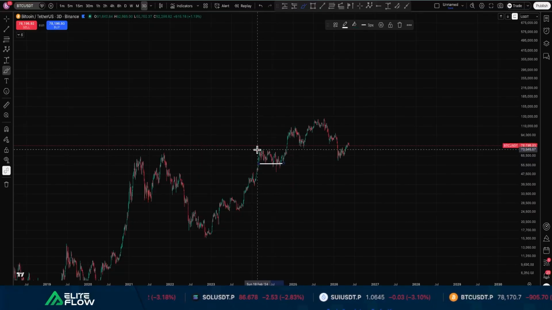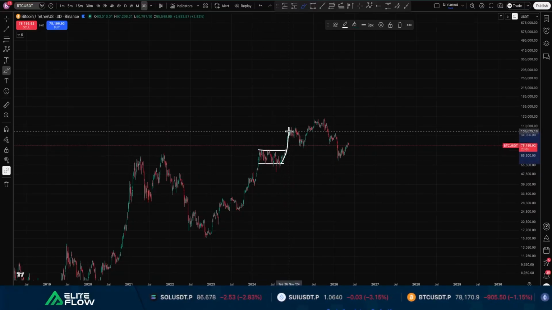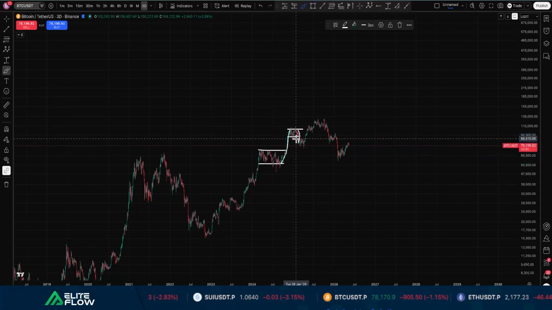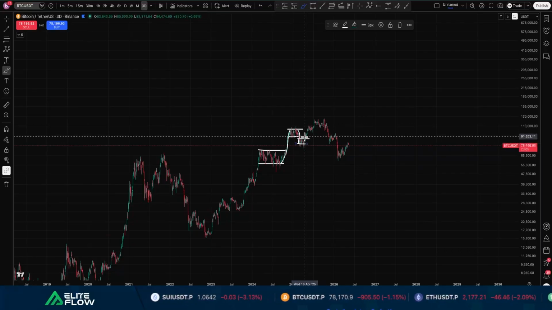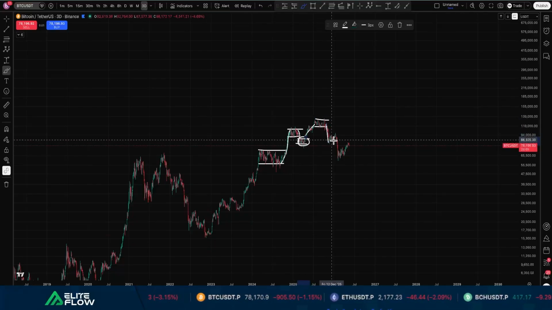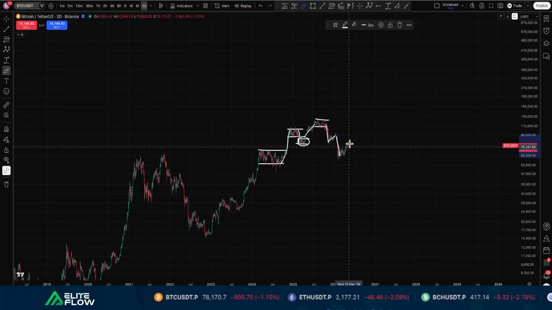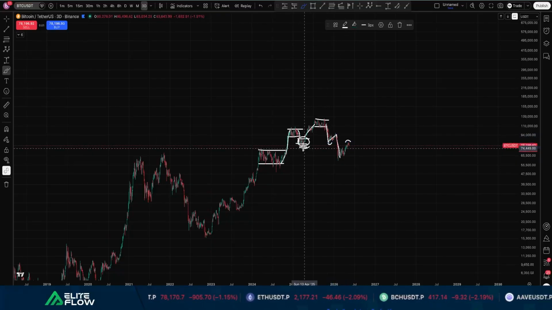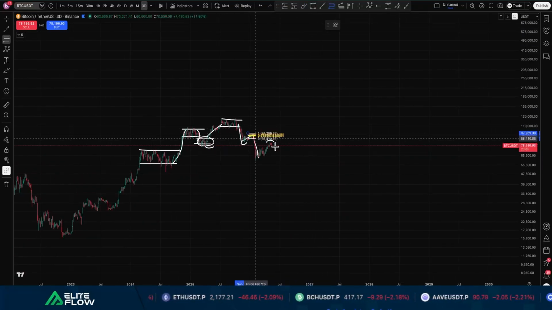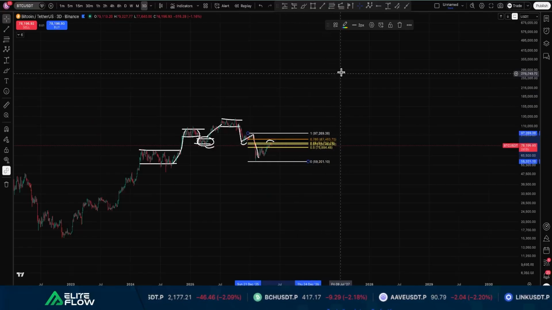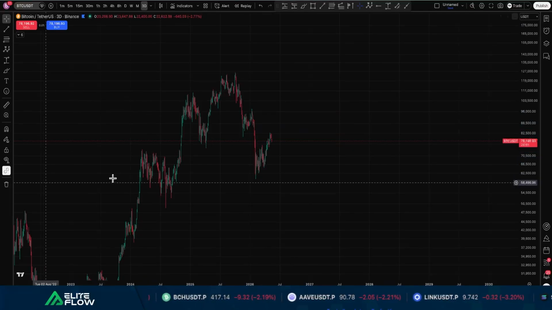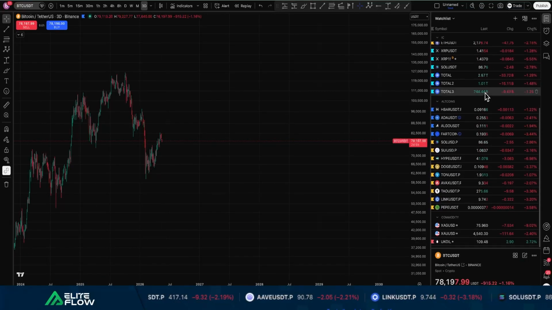Okay, got a sideways channel, which you've broken to go into another distribution, which you've broken to go into a micro accumulation. You've broken that. You've gone into another channel. You've broken that. You've tested these previous points. Then you went up, down. You're now testing these previous pivot points. It makes sense. All of these levels, you can use Fibonacci, you can use all of these different things. They all sort of make sense. It's all relevant. Now, this is Bitcoin. It's relevant. It's all linked. There's a reason.